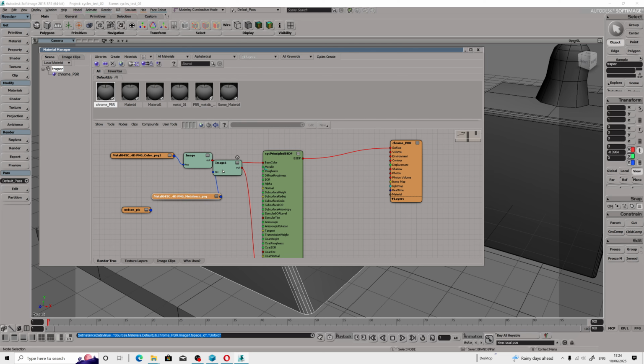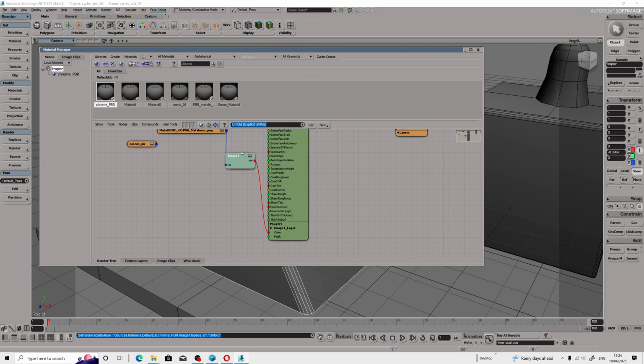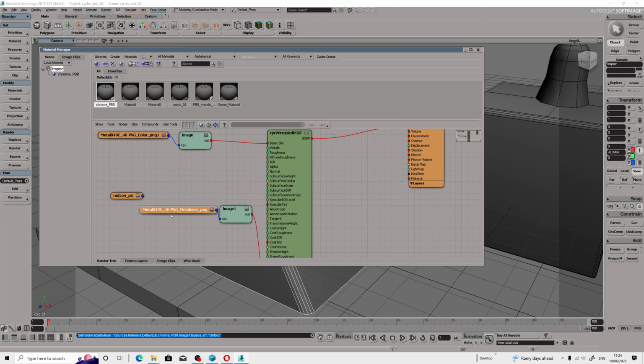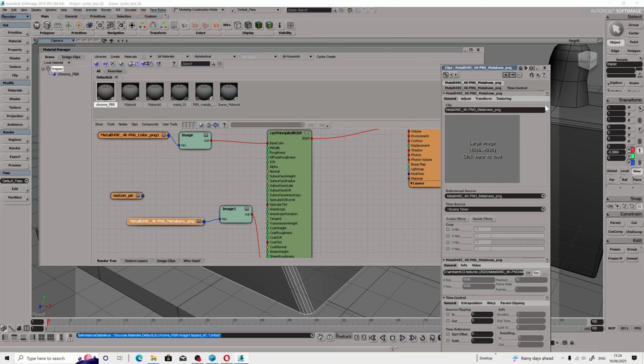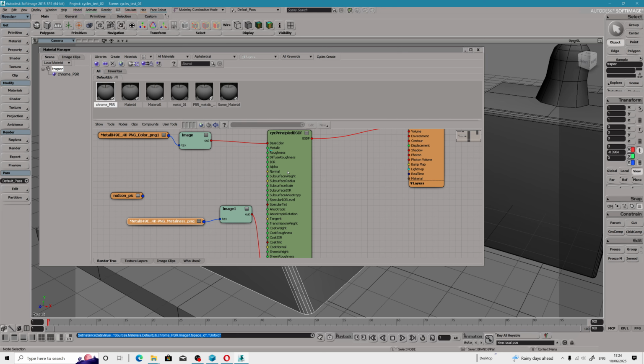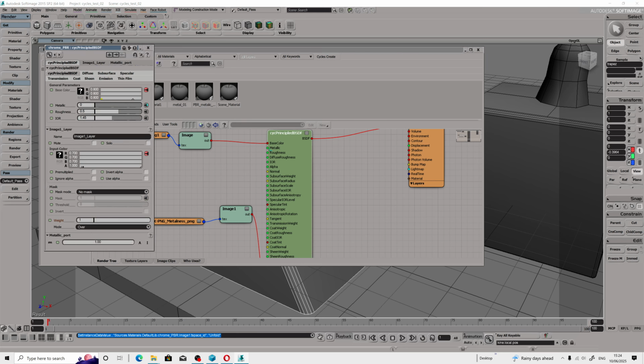What we got here? Hopefully nothing goes wrong. I have to check if I done this properly because there are some other settings like roughness, metallic.